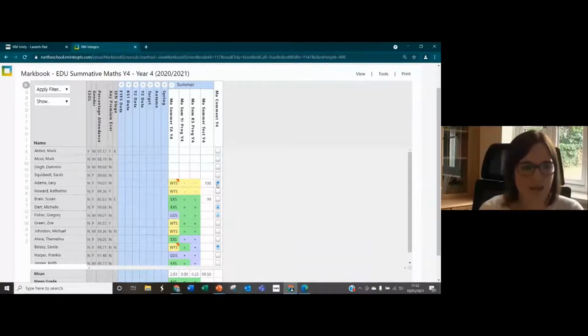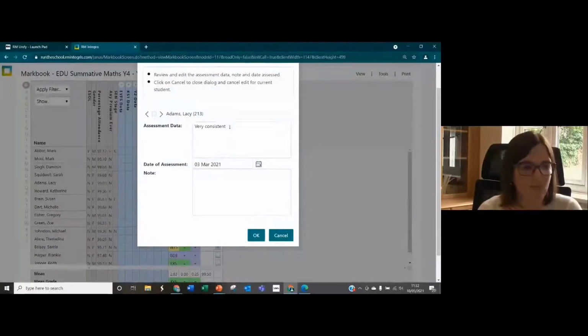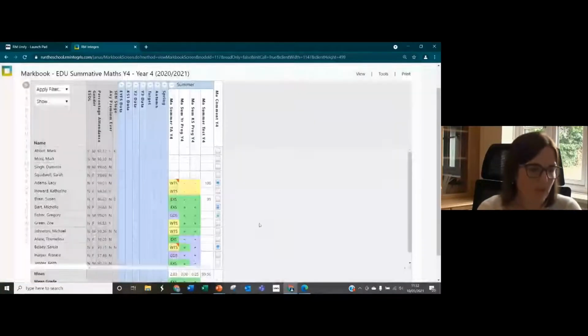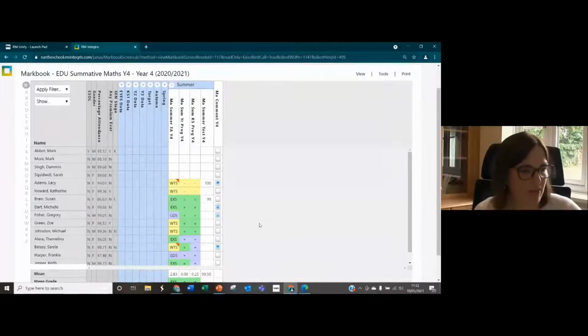So I was cutting out that need for teachers to have to rewrite what grade the pupil was by hand on a Word document or on a paper document or whatever, get them to type in their comments onto a Word document, and then collate it all and so on. I wanted to cut out that to save workload, and we have more and more schools that request the ability to do this now. So this just allows me, I haven't written very much, but it allows me to write a full comment in here, and then I can very quickly just move on to the next pupil and write a comment in there for them, with the eventual aim that you would end up with a report.